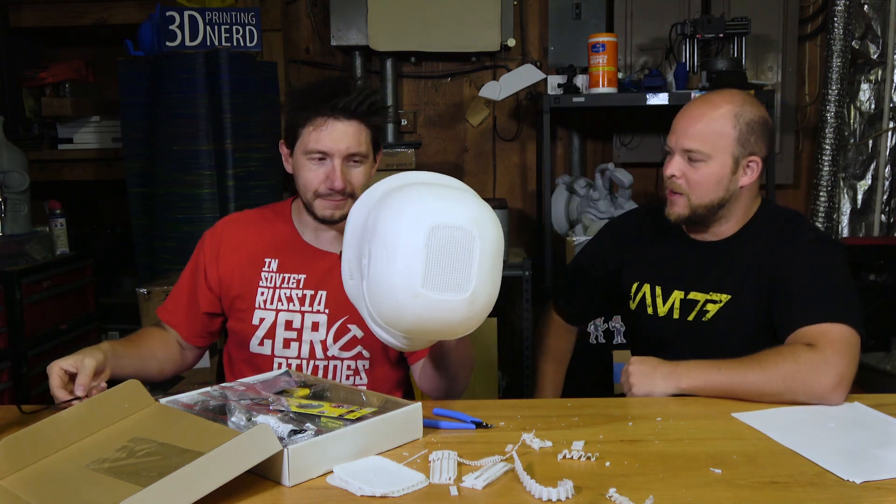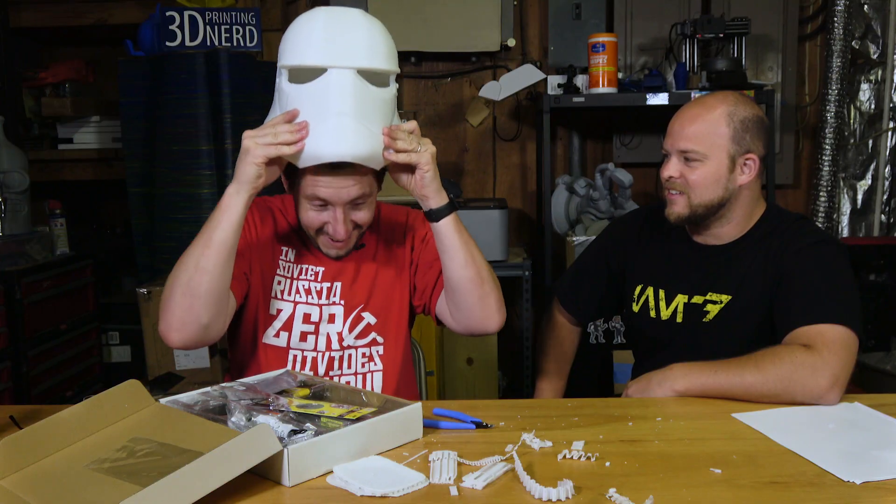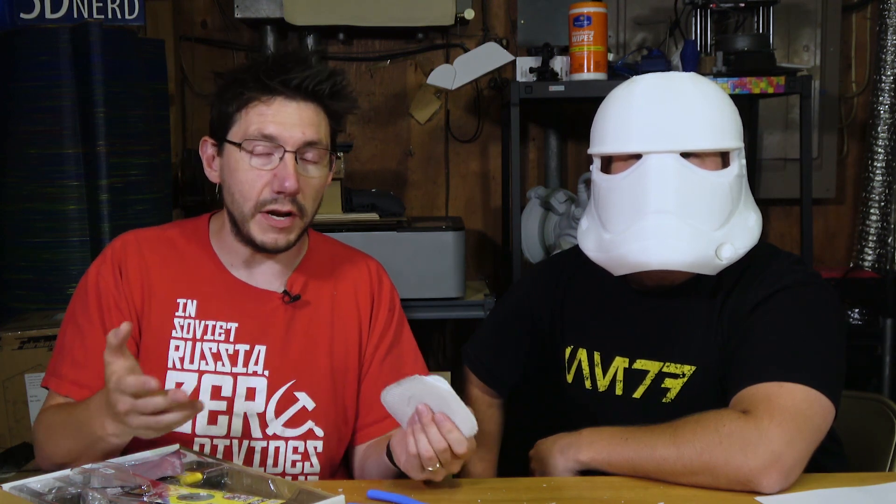I want to try it on. We measured it for my head but we didn't — oh yeah, I can see out of this just fine. This is cool. The Zortrax M300 has proved itself to be quite a workhorse. The second print was an 88-hour print and it did, for the most part, okay. HIPS is an unfamiliar material to me because I don't print with it a lot — I bet I could have gotten better results with PLA. Maybe I'll print a PLA helmet next. I'm gonna throw a lot of other really long prints at this machine, because it's billed as more of an industrial device — something a business could use for hundreds if not thousands of hours at a time.